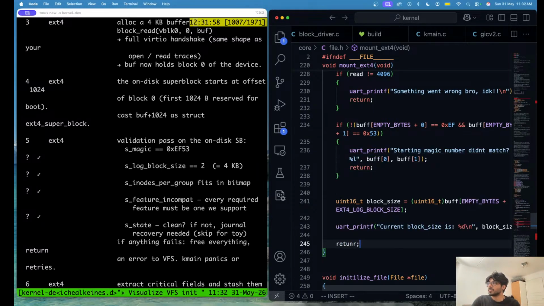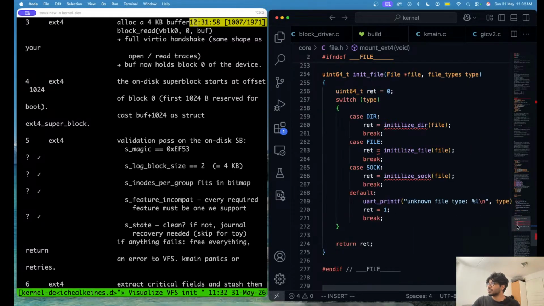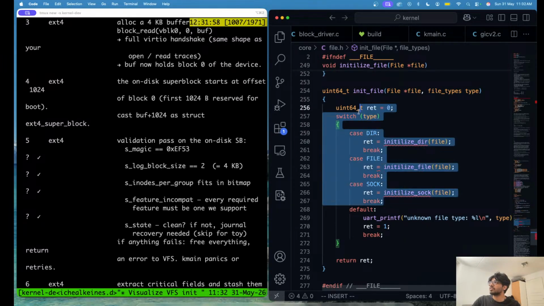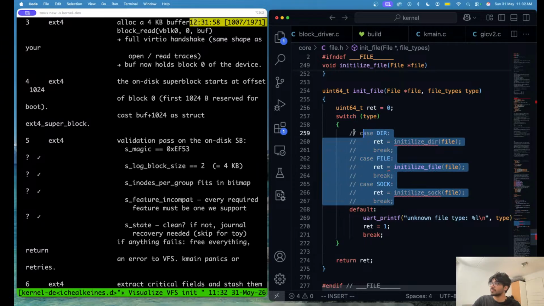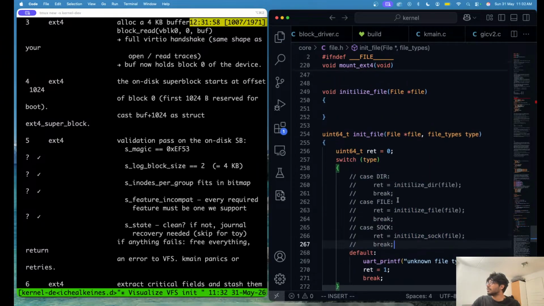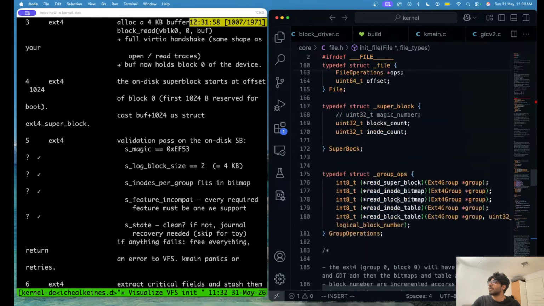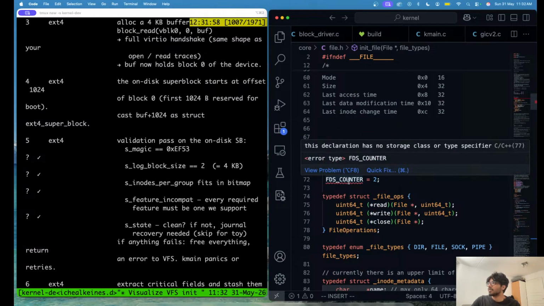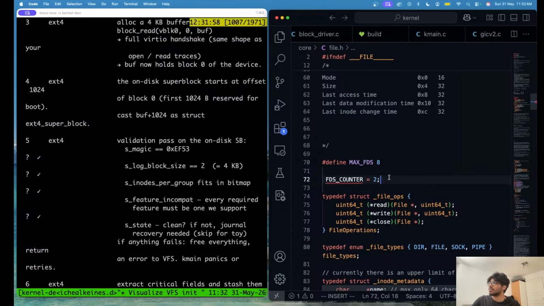One more thing, let's try to run it, because it will be hard to debug everything at a time. So let's compile it incrementally. What is this FT counter? I don't think we need this.